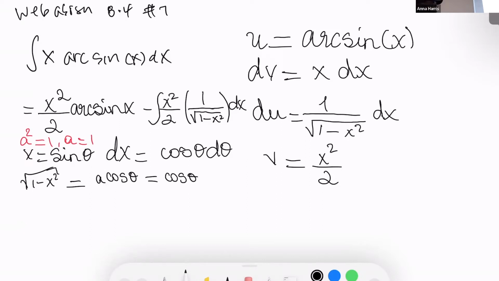Yeah, she's going to start right now, so she's going to do it again. So yesterday we learned what? You need to recognize whenever you see a square root of something squared minus variable squared, then you use what? u to be a times sine theta, right? So she got this. Now she's going to rewrite this problem.